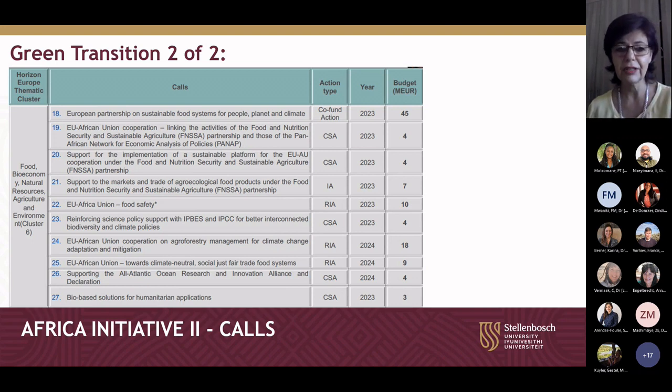So you'll see if you look at the detail, there's lots of information. We can assist you with the work programs, which are documents that provide you with very interesting information and succinct short paragraphs of what the call is all about. You can also go online and search for more information online, and we will assist you with that gladly.